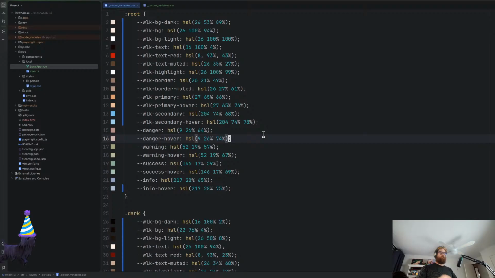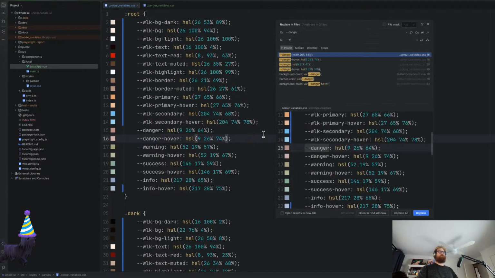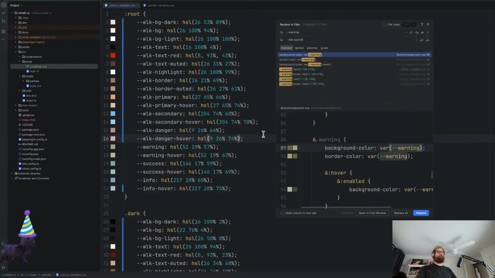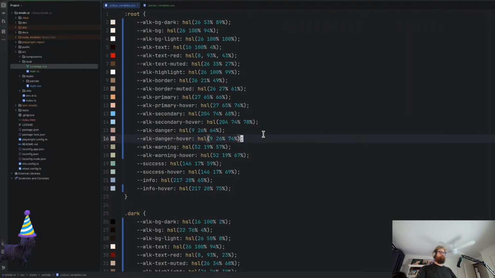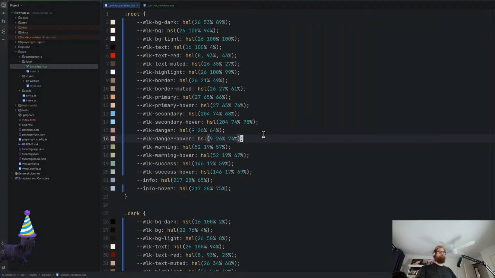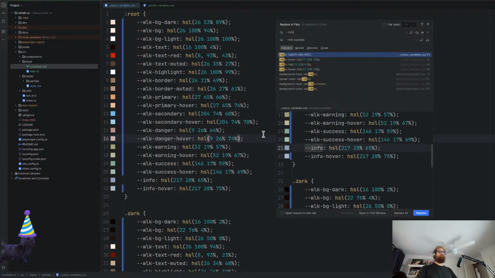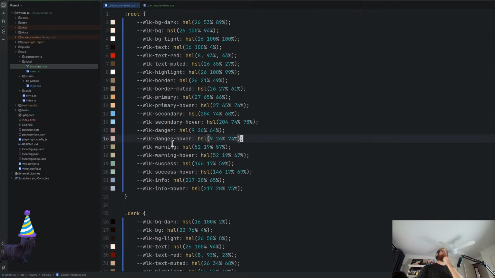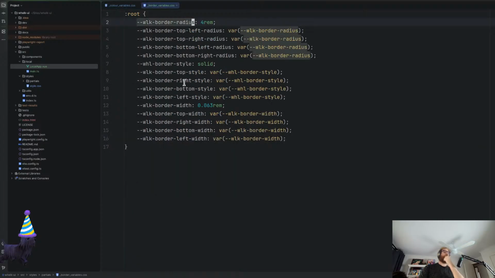Print off, thank you. All right, cool. Danger. WLK. Danger. Warning. Success. Alright, so that should be all the variable names now changed throughout the whole entire system, which is good.